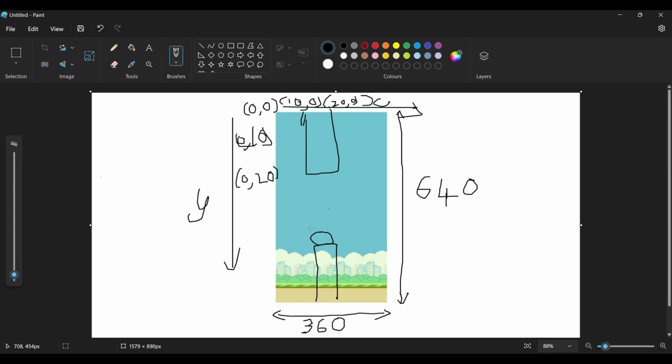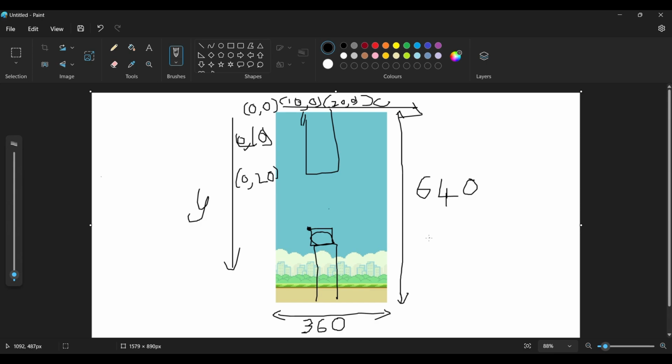If this is the boundary of the bird, then the position of the bird is determined by this pixel. So whenever the bird touches the bottom pipe, it should give the command that the game is over and we need to stop the game loop.